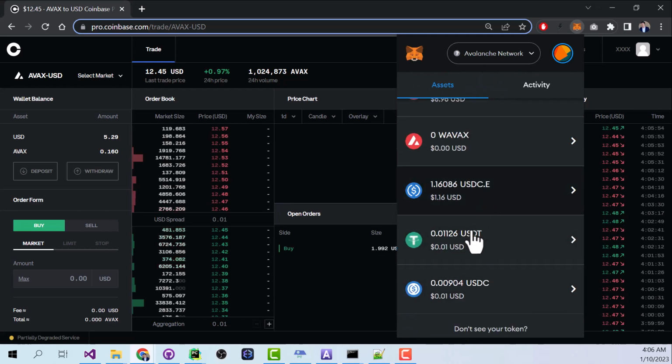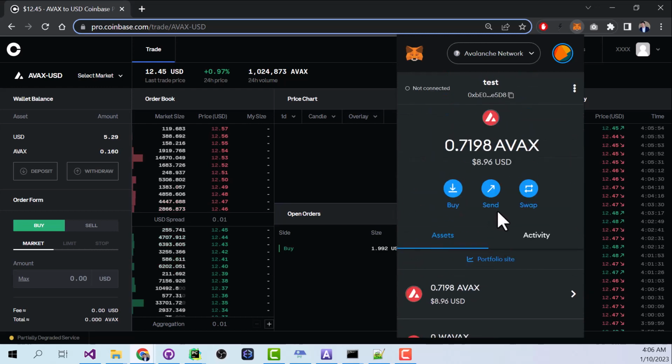Now, to do anything with these tokens, there's always a transaction fee that's very small. It's usually a few pennies on Avalanche, and they call that the gas fee. And the gas fee is always paid in AVAX. AVAX is the native token to the Avalanche blockchain, in the same way that Ether is the native token on the Ethereum blockchain, although most people will actually just call it Ethereum instead of Ether.